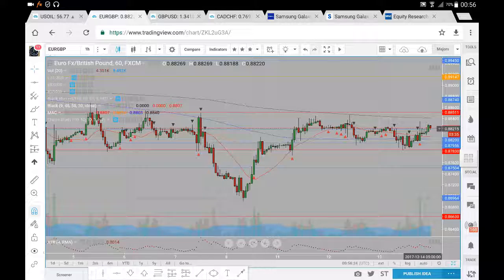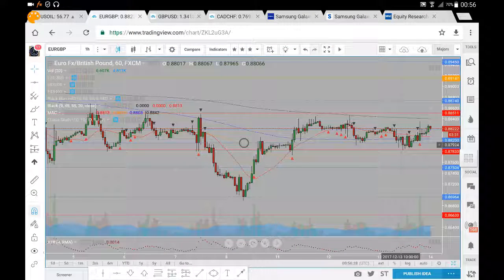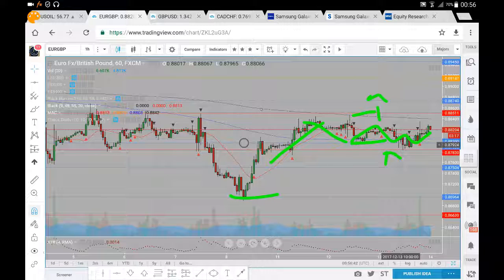However, if we do have a degree of indecisiveness, the market could be within a range, but a rather extended range. Now, we have had this pullback up to the channel, so we are in the middle of a channel at the moment. We are not near the top of the channel, so a possible break to the upside, and we're not near the bottom either. So we're in the middle of the channel, so it's difficult to say. But let's have a look at potential targets if we were to break out of the channel.